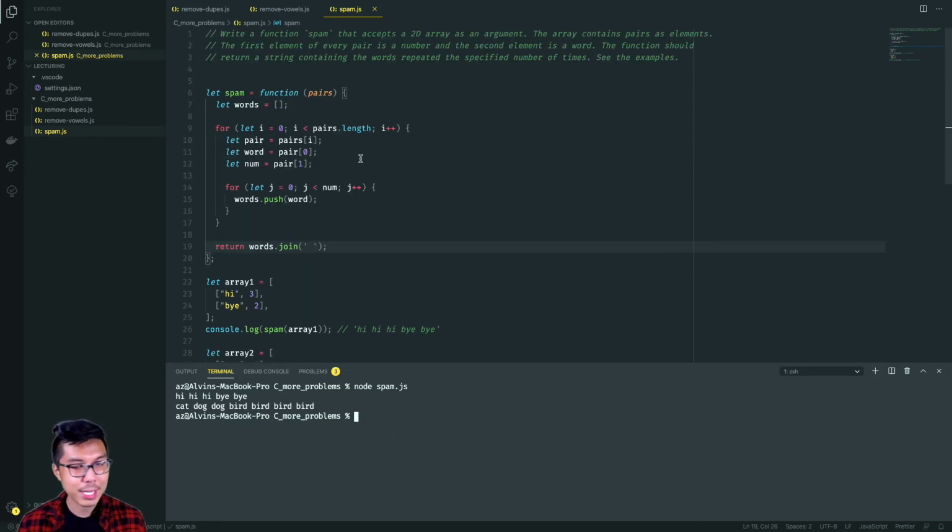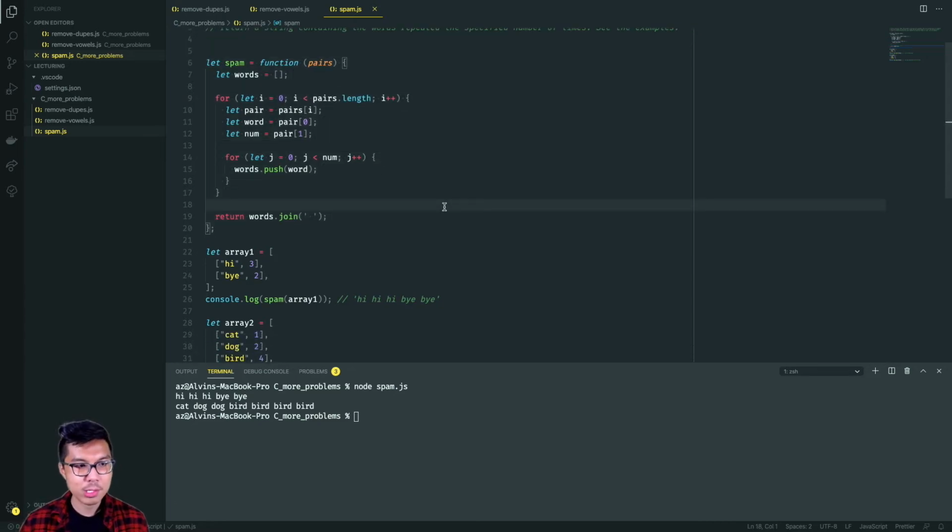I think this problem is a great review of nested loops and 2D arrays that we went over in the last course, right? So if you're still feeling iffy about this general pattern, what I want you to do is definitely go back to the previous course and work through that lesson once again. But in any case, for now, what I'll do is go on to the next one.